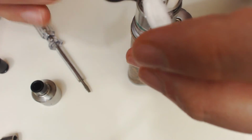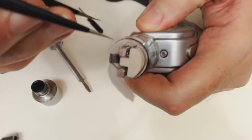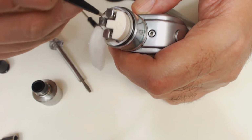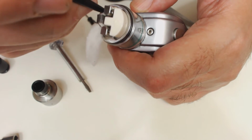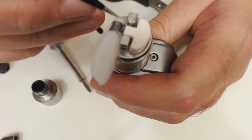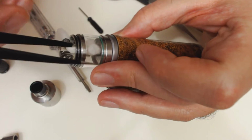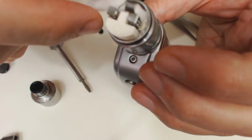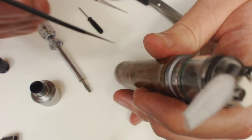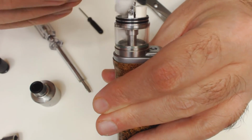Right. Like so, I've got some needle tweezers here, and what I try and do is just get one of the prongs of the tweezers right inside and try and poke it further down inside so that it is nicely inside the hole. It's not really touching the bottom of the tank, but I generally find that once the juice gets in there, it kind of drags the coil further in anyway. So it's not really that important, and I tend to sort of tip it towards me as well, which kind of helps. Right, try and do this one so you can see it as well.